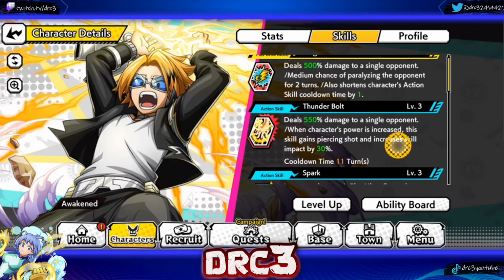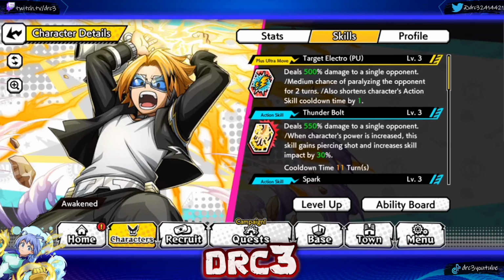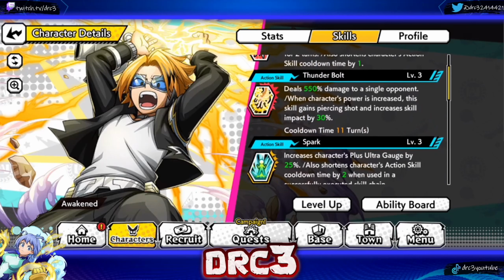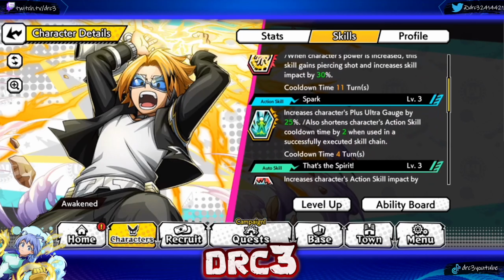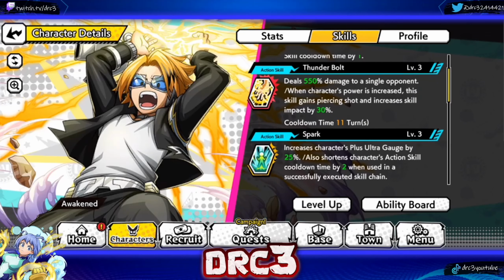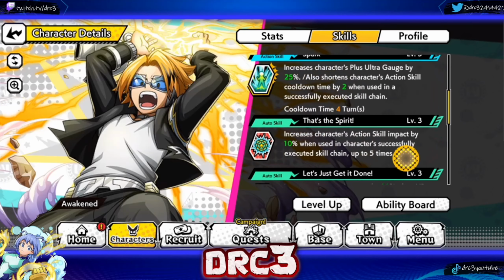Kaminari has one action skill that does damage, but it does so much damage. So his plus ultra move can shorten his action skill cooldown time, and he has a medium chance of paralyzing. His action skill 1, when character's power is increased, the skill gains piercing shot and increases skill impact by 30%. That's really strong. And then his action skill 2 gives him extra plus ultra gauge, shortens his action skill cooldown time by 2 as well when using a successfully executed skill chain. So we shorten his cooldown time by 3, so that takes it from 11 to 10, 9, 8, about 7 turns. Then we have action skill cooldown time on our memories as well.